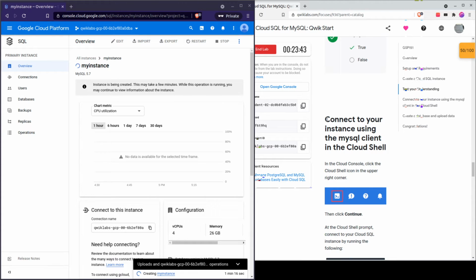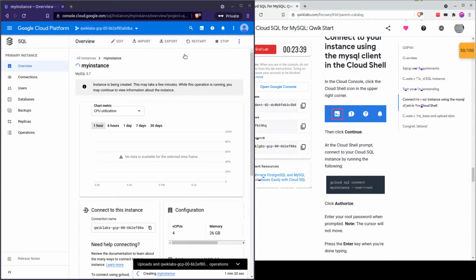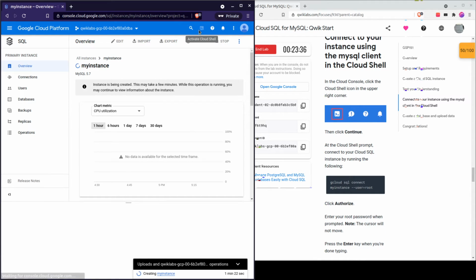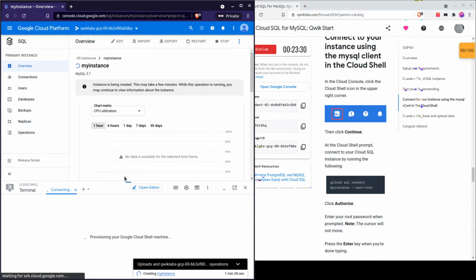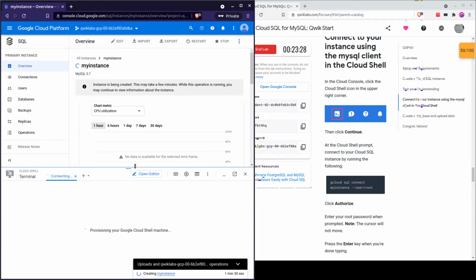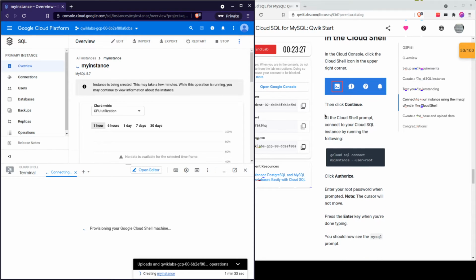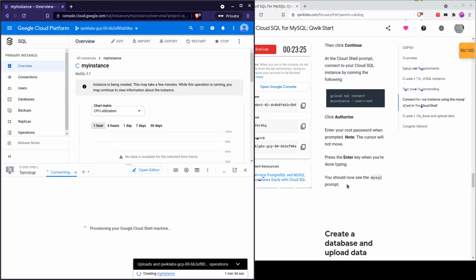And connect to your instance using the MySQL client in the Cloud Shell. So as usual, let's click on our Cloud Shell that would activate the command line interface within the browser of the Google Cloud Platform. And over here, we need to type something.